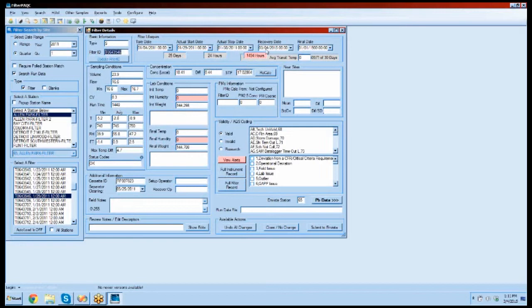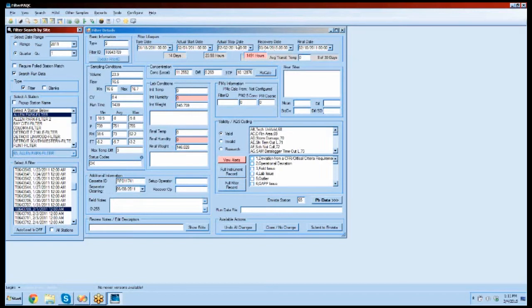The actual stop date to the recovery date, you'll see this is a box here, and the recovery date was a little later. So we have some time there. And then the way dates difference are significant because we have 1900 here. Let's look for a better set of data.